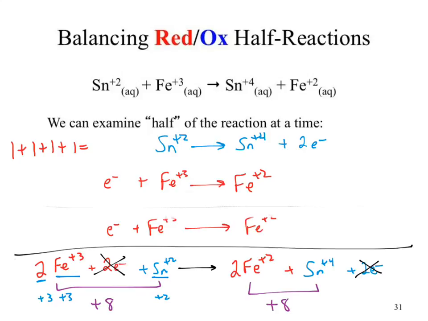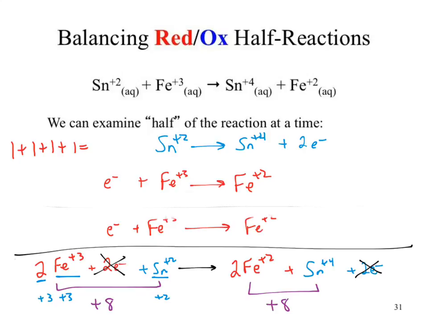The one extra step we need to verify is what happened to our charge. What is the charge on the reactant side? 8. Tin brings in a +2 charge. Iron brings in a +3. There are 2 irons, so what does that mean? 6. I need another +3, which gives me a +6, plus the 2 from tin. Charge is +8. What happens on the product side?